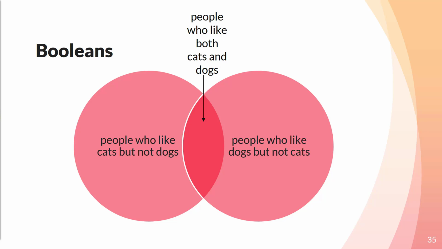If we use and, we're limiting ourselves to that middle portion. We only want to find people who like cats and dogs. In this instance, we might also use not. That's people who like birds. Maybe they like cats, maybe they like dogs, but they also like birds, and we do not want to include them in our results. Therefore, we can use not to exclude anyone who likes birds.